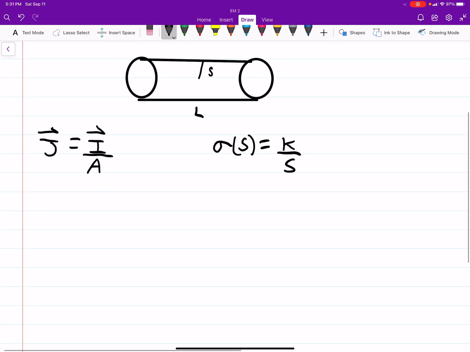So just real quick, j, our current charge density, is equal to sigma times E, and the area, so it's equal to your current per area, that's your charge density.